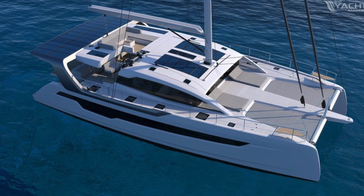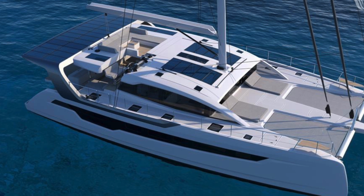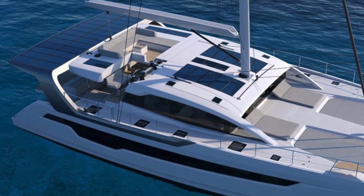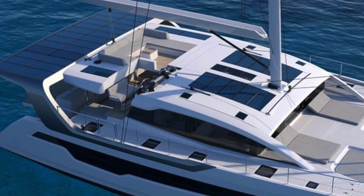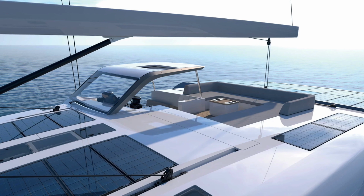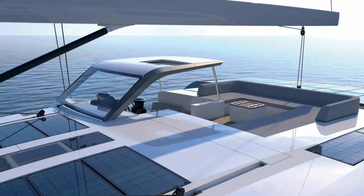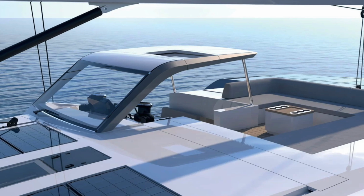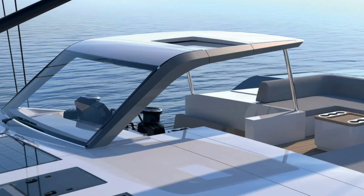As we head on to the cabin tops here, let's zoom in on that beautiful fly lounge and helm area. Look at that, fantastic hard bimini, hard forward windshield, keeping you nice and safe. You've got a beautiful sunroof there that you can see your sails from, nice and open, even though you've got lots of protection to talk to the folks in the fly lounge and down below in the cockpit and saloon.